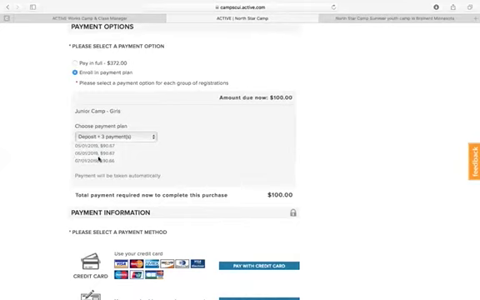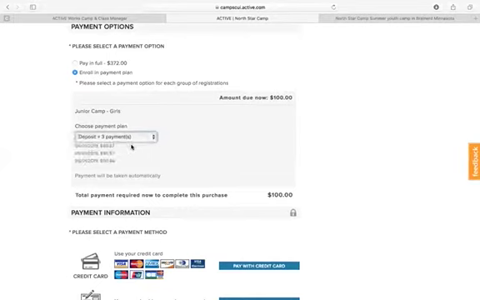This is no matter when your camp session is. These payments will be scheduled for these dates. So if you have a camper who's in June, the last payment will still go through in July. So that's a nice option so that it gives you a little bit more time in between each payment.